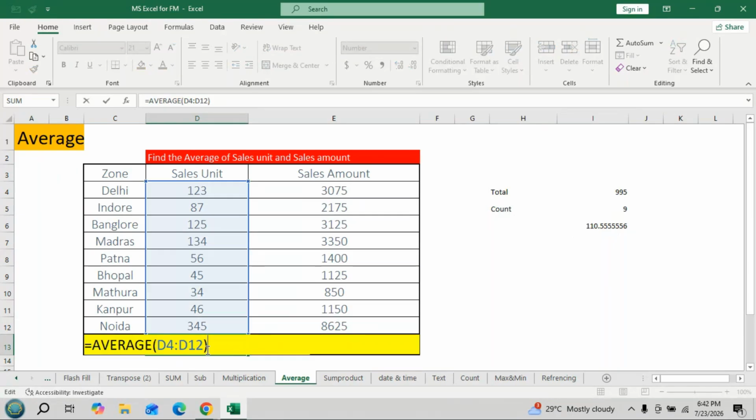I wanted you people to try with sales amount, the average sales unit value. Try with average sales amount. If you did not understand, please tell, and I will explain it once again. If it is clear, I wanted you people to try.